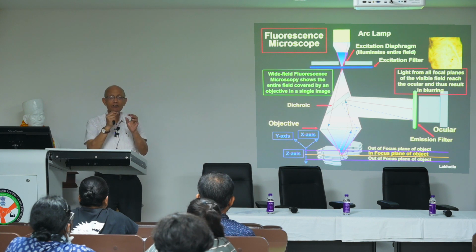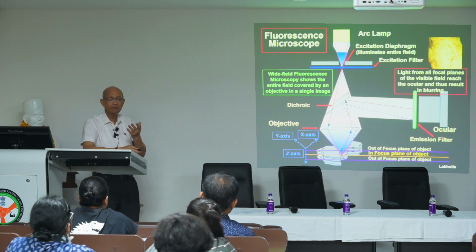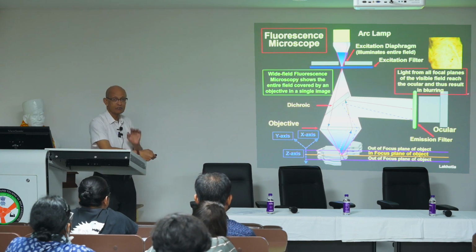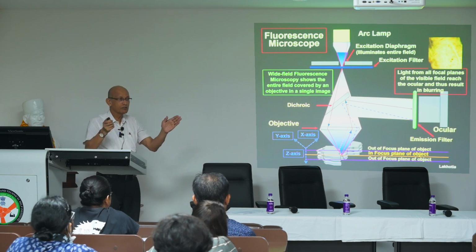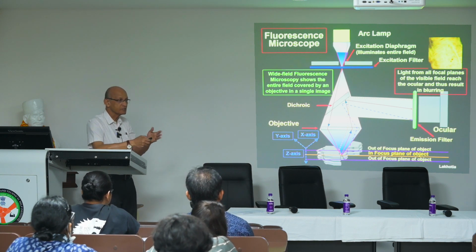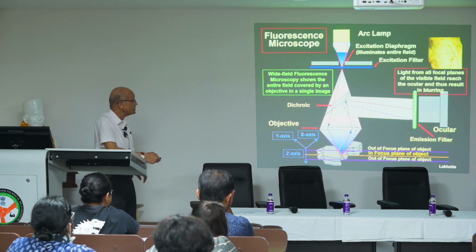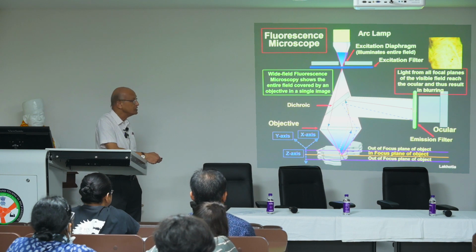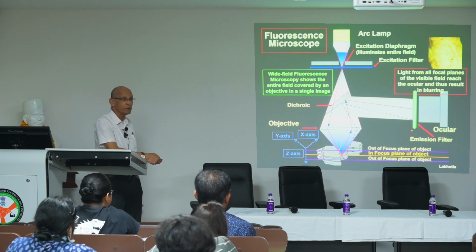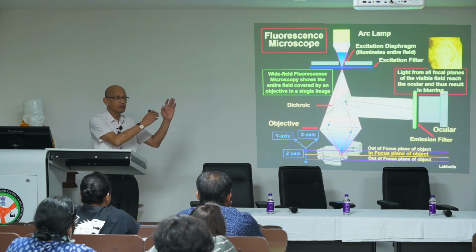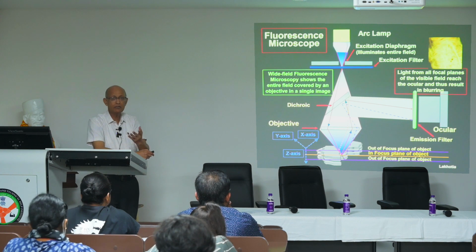Because if you recall the image formation system, the focus light is always in the center of the point of focus. The light that is not in focus at the focal point is outside that central point. And so the image from the focal point will be in the center, but image from other layers which are not focused will lie in the periphery. But in a typical fluorescence microscope, all these rays are reaching your eyes or the detection system, and therefore embedded in that out of focus image is also a focus image, but you can't make that out.